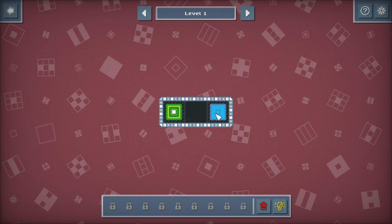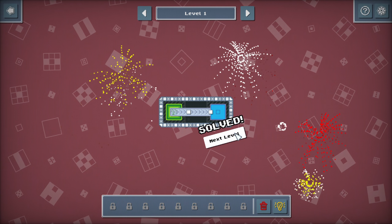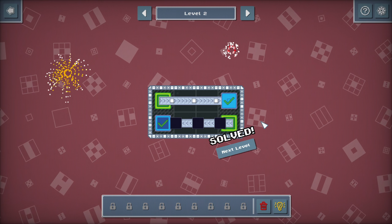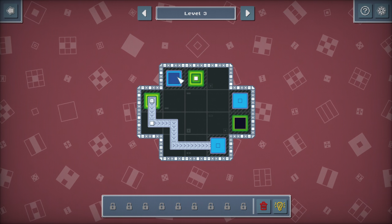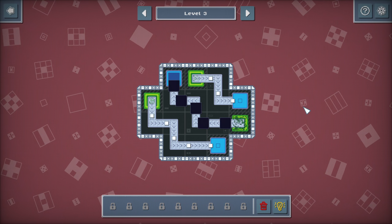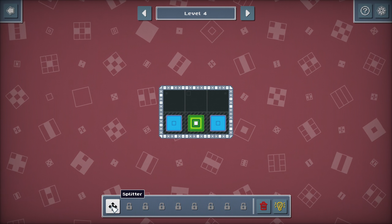The green ones are what's made and the blue ones are what the target is. All you simply have to do is get the thing to the target, and you drag the conveyor belts around. So it starts off, you know, fine. Conveyor belts, shapes - you love to see it. And then you get the splitter.